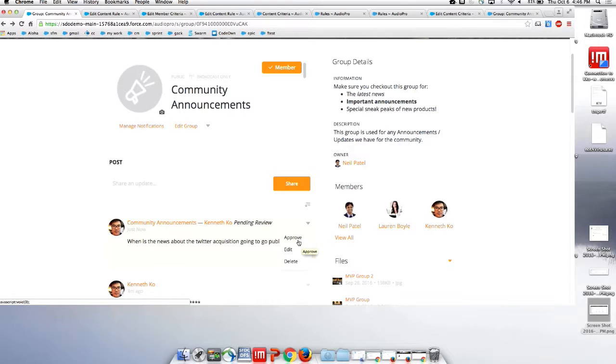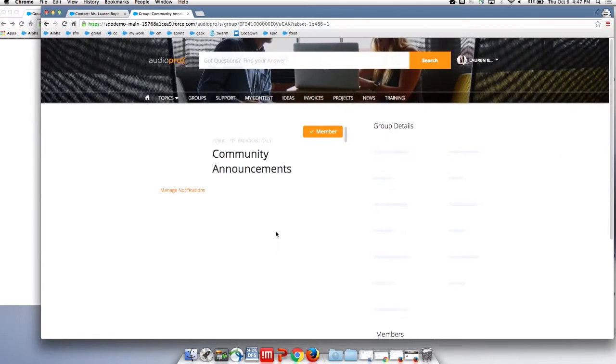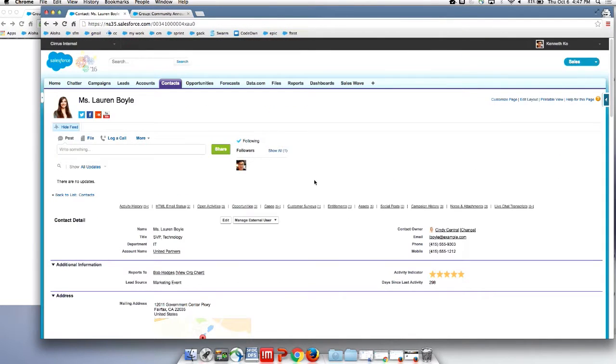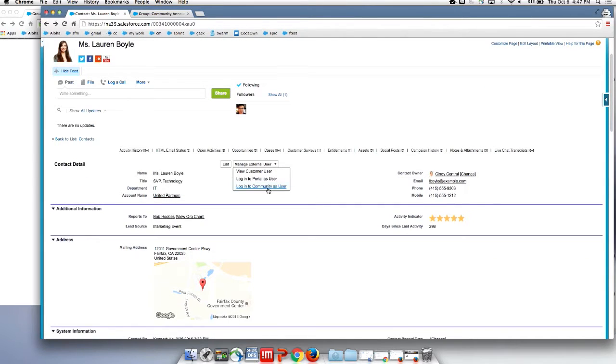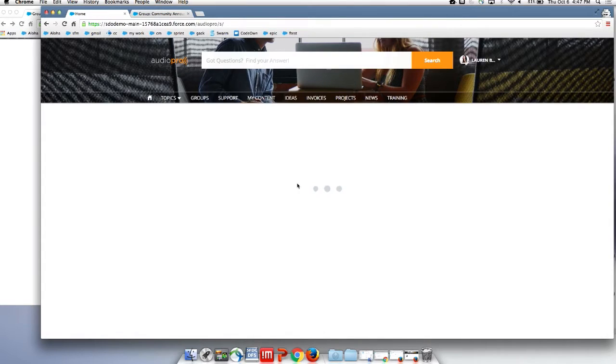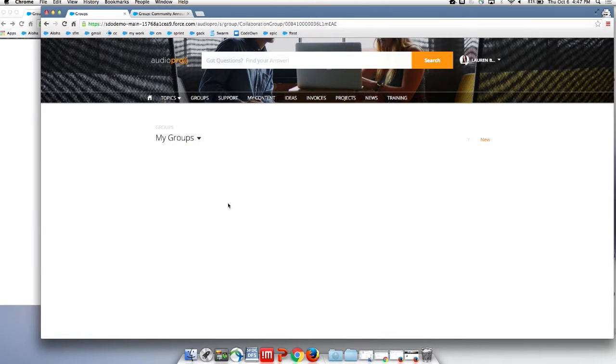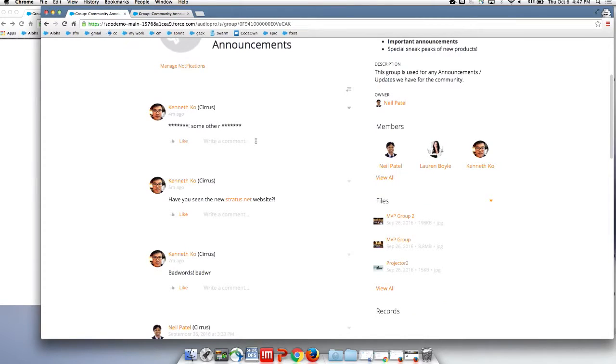Now, it's interesting because this rule only applies to internal members. It doesn't apply to your customers. If I were to log into a customer account, say Miss Lauren Boyle, a regular customer, and I were to ask about the Twitter acquisition, the rule would not run on her.